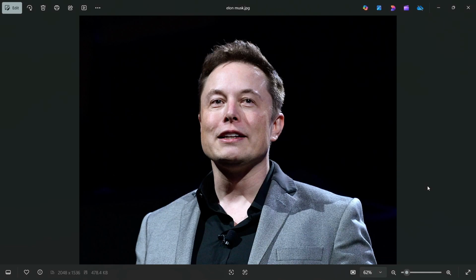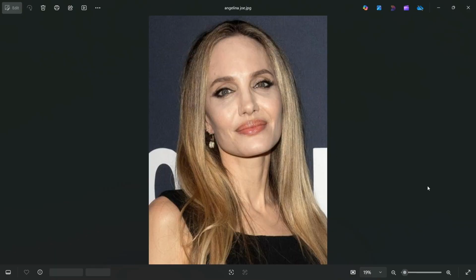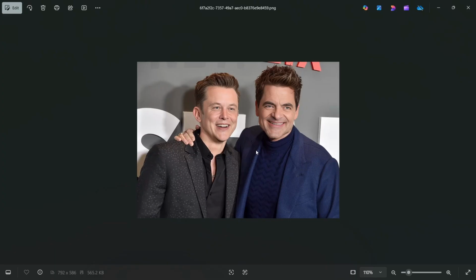So this is the original pic, and I have face swapped it with Mr. Bean's pic. And you can say this is my one pic, and this is the other. And let me just face swap this pic, and this is how it looks like. Now you might be imagining how smooth it is, and what do you think?